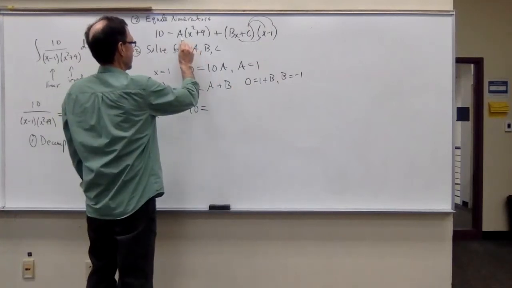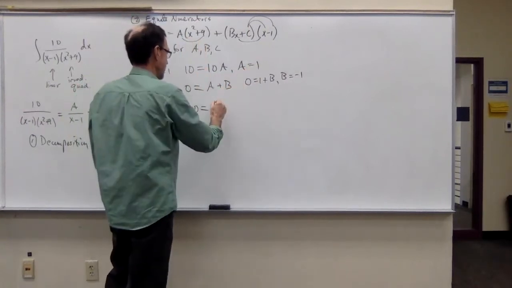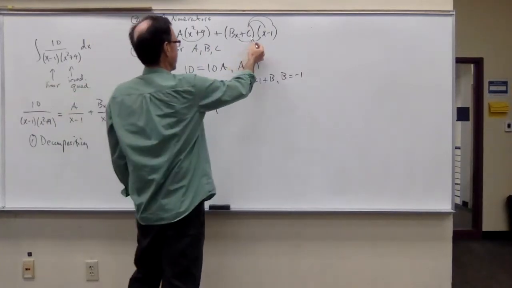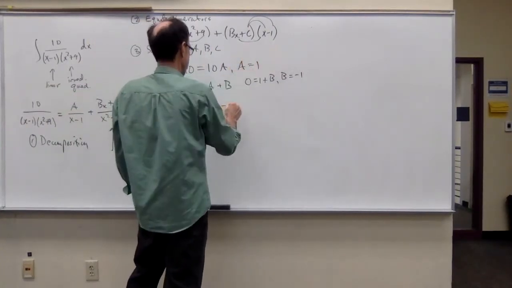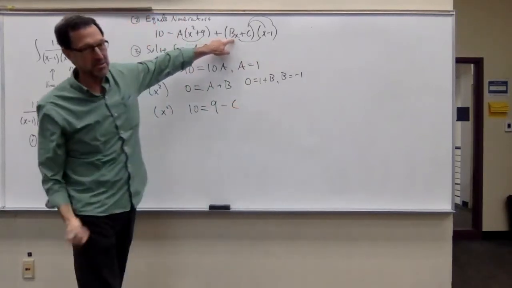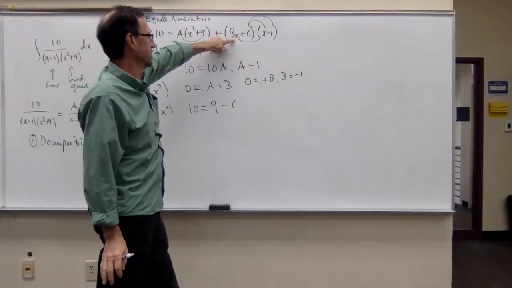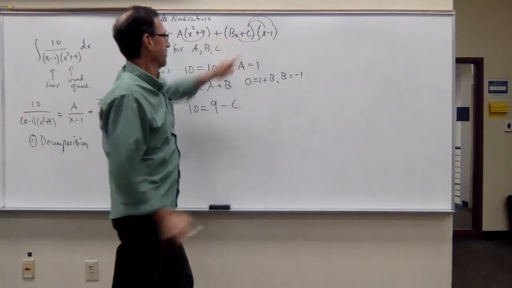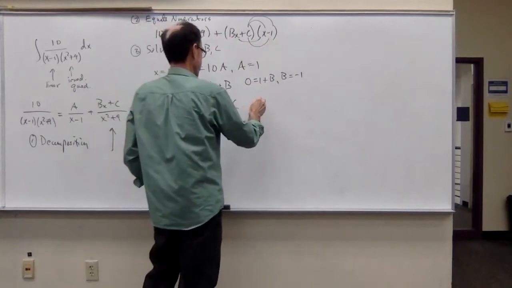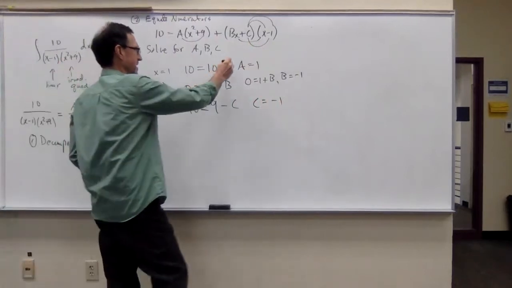On the left-hand side, we have a 10. There is a constant that comes out of the first term, 9a, but a is 1. 9 times 1 is 9. And then I get minus c. Right? B has an x with it, so no constants involve the coefficient b. The only way I can get a constant is right there, -c. And now if I solve that equation, I get c equals negative. So I have all 3 of my constants.